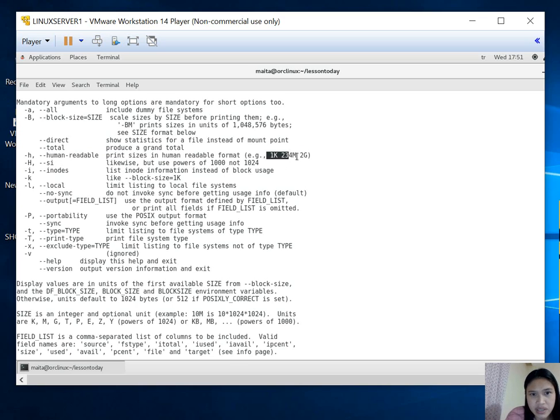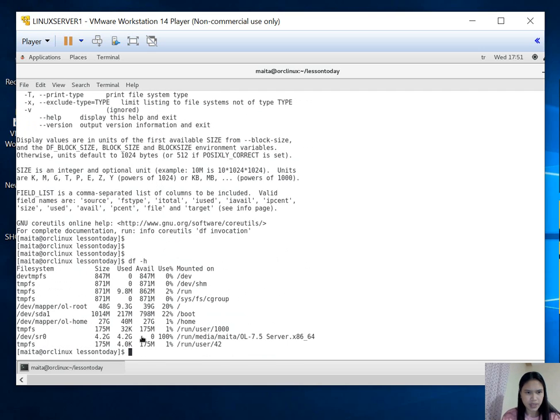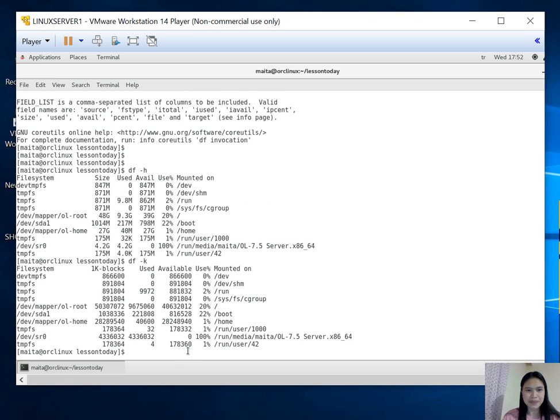Okay, and here it gives the example, like 200 mega. Okay, df. This is the file, and this is the free space here. You can see the used, avail, the free space is here, avail, and then the usage, and the name. df -h. And you could also say df -k. I don't want gigabytes, I want kilobytes. It's easier, so it will display like this. Okay, that's the df.